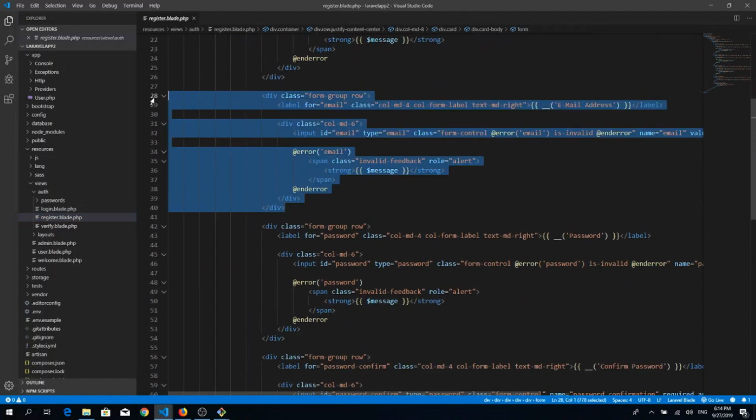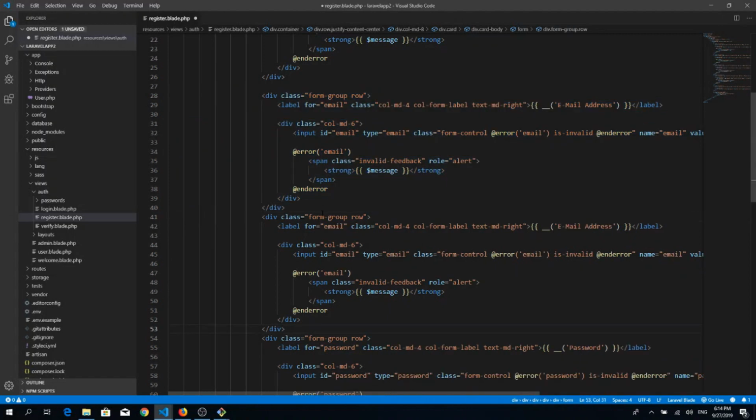So I will copy the email address part and paste it to speed up our development, and I just need to add some changes, like avatar. This is not an email.